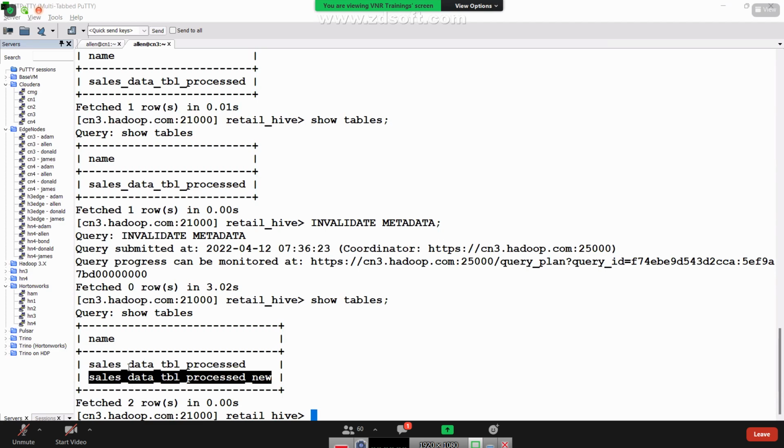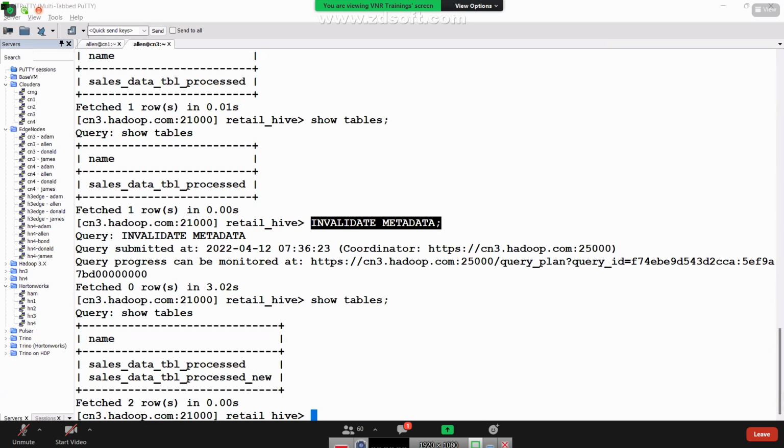So it means that when you create a table in Hive, it is not automatically shown in Impala. If you want to see the newly created Hive tables in Impala, you need to execute the command invalidate metadata. This is a mandatory command. That is the reason users normally execute invalidate metadata before running their queries, so they get the latest Hive metadata. Both Impala and Hive use the same metadata.